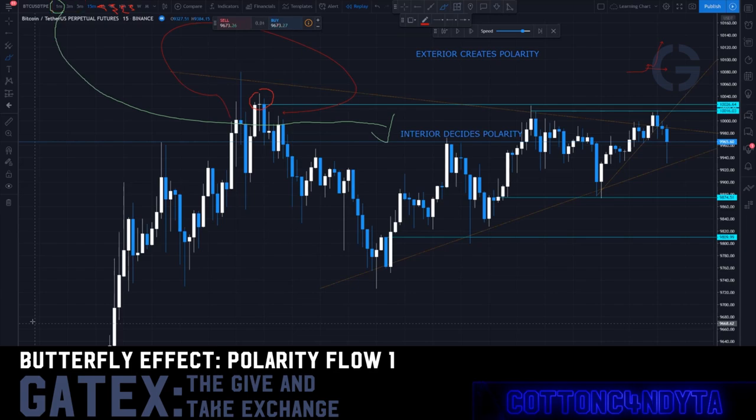Let's go like this. Your exterior moment now is existing here, which is saying we are creating polarity. That means anything below it is deciding polarity. So anything in these timeframes can decide polarity. If you are doing it the other way, which is the way you guys are doing it. So again, that's the common theme that I see between everybody, is that they do this.